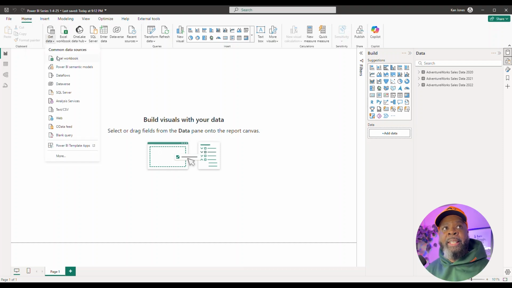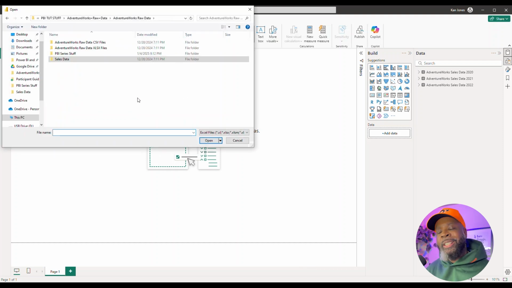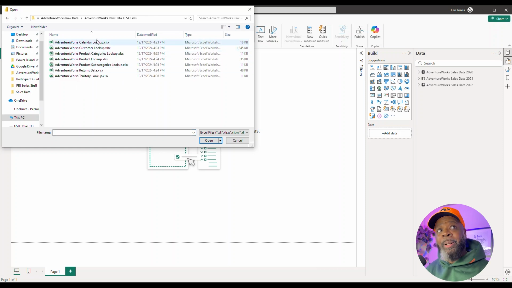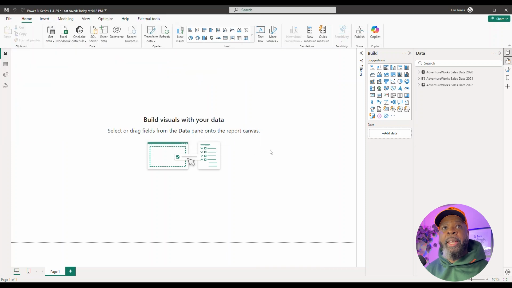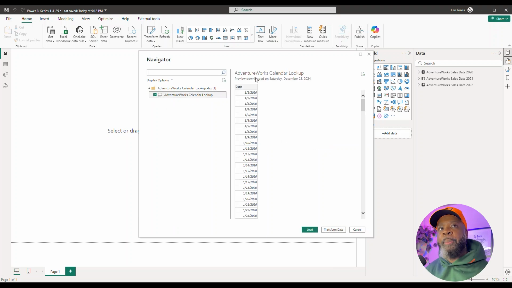I'm going to go back to get data and click Excel workbook. I'm going to go back to AdventureWorks. I guess I should have just clicked that icon that was right there, like I just pointed out. With that, I'm going to open up this XLS, and basically bring in all of these in almost the same manner. I'll show you here, I'm going to start with this calendar lookup. I'll hit open. The way this varies a little bit is that it's not just going to give me the preview straight out. I've got to select this calendar lookup. This is just the calendar lookup, which has a bunch of date fields, so it's not a ton of columns in there.